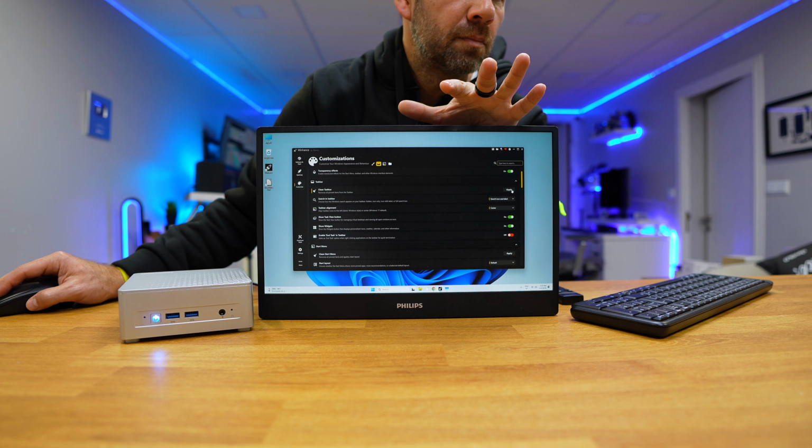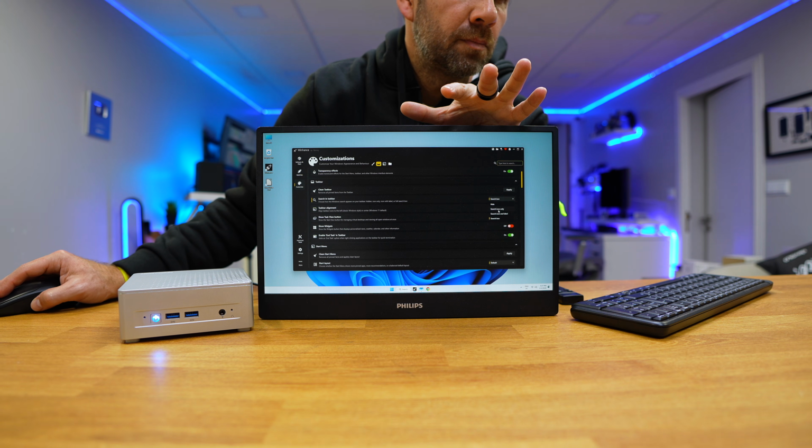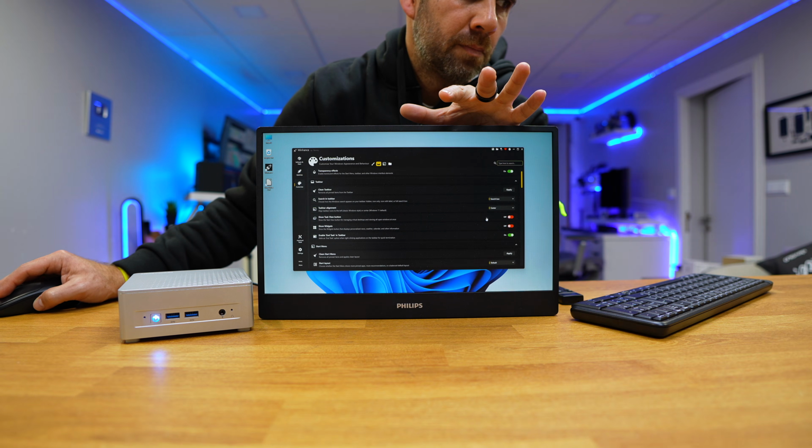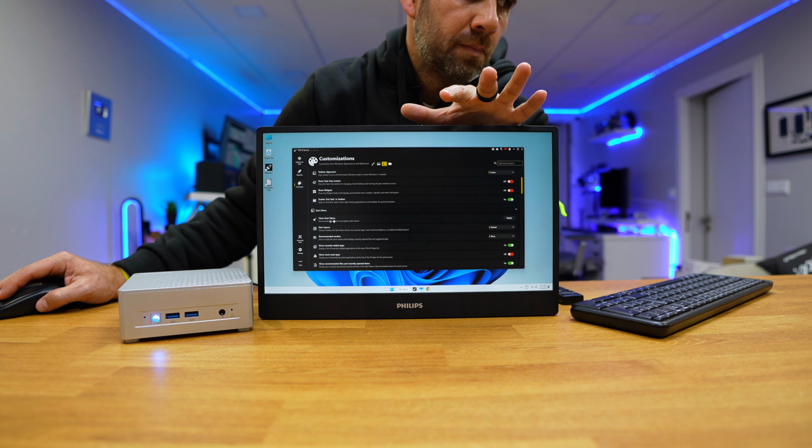Now, you want to clean the taskbar and move it to the left? Bam! There we go. One click and that's it. You want it centered once again? Just another click and there we go. Want to start adding things back that you didn't actually want to remove? You just need to enable and disable things your own way. Want to completely clean the Windows Start menu? Go for it. One click and all the shortcuts and useless stuff will disappear.